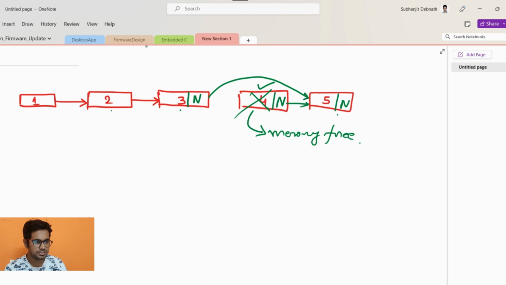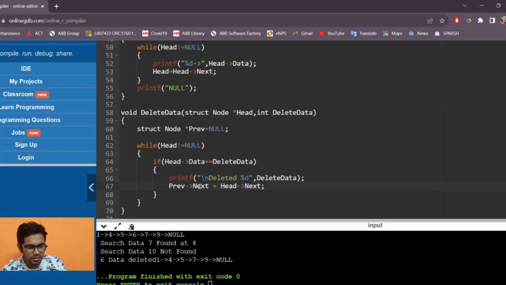So this next is pointing there, and this next is pointing there. What we will do is make sure that this next points towards what the next node is pointing to. Understood? The next address which it is storing is the fourth node. We want to overwrite it with the address stored in the fourth node's next variable. So that's why we are writing previous node's next will be the head's next. It's a bit confusing, but just try to understand. You can watch the video one more time, rewind it. So that's done, right? Then we say break.